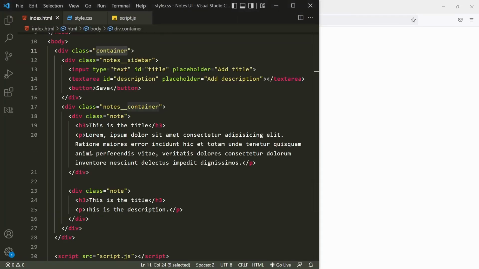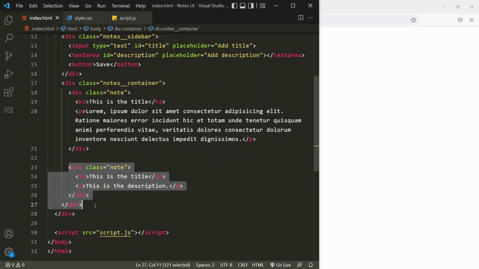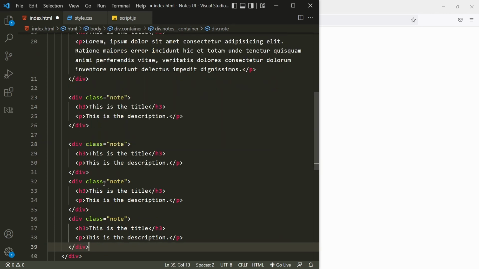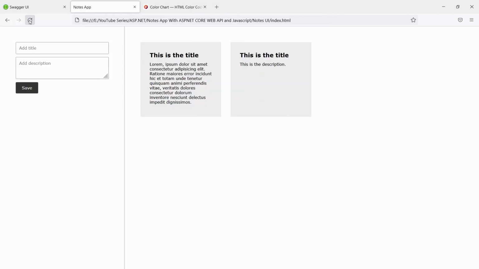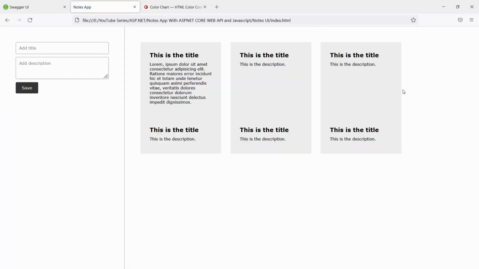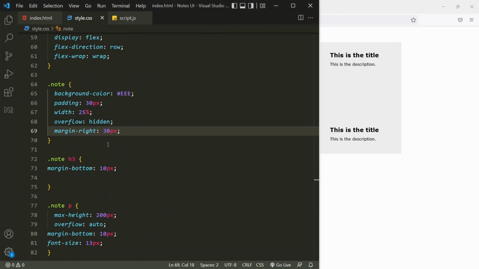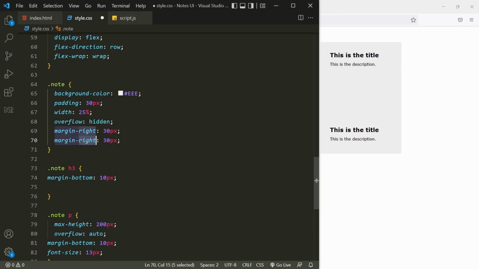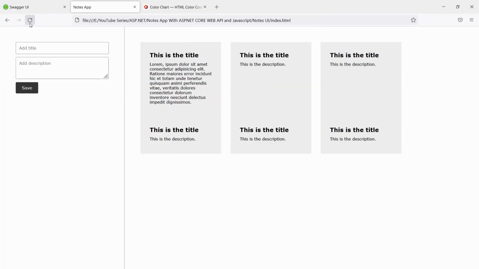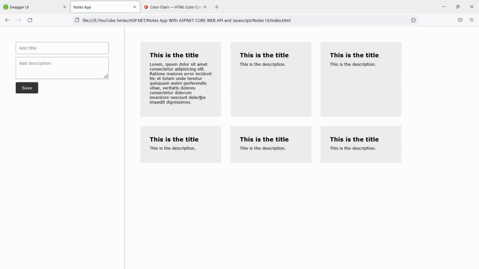If I show you, I'll copy this note field from here a few more times, and if I refresh it, I should see the notes just being carried down. But we don't have a margin bottom, so it's a good point to add one, margin bottom of 30 pixels as well. Now you can see they are having a good separation between them.